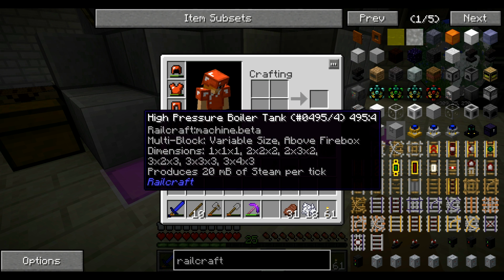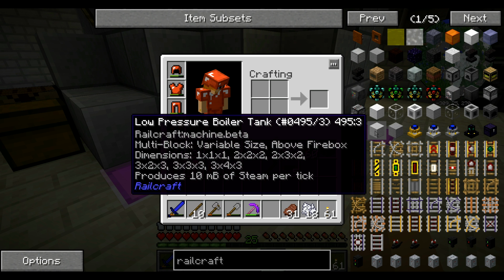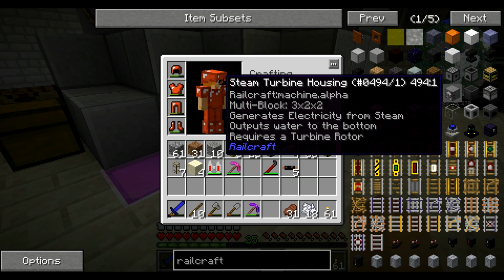These pressure boilers, right? So you combine that with the pressure boiler and you get like a steam generator, not a generator, but like it creates steam by burning coal. And it also requires water. So it pumps in water and turns it into steam. And then this thing generates power from steam.